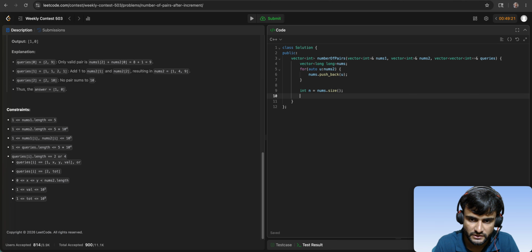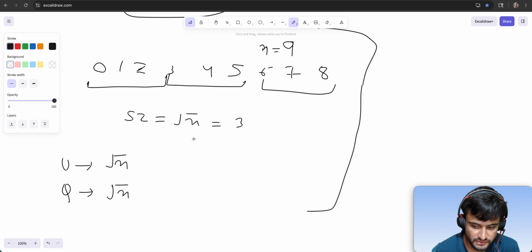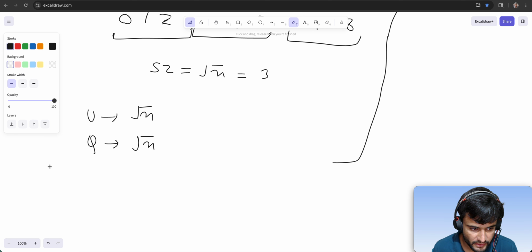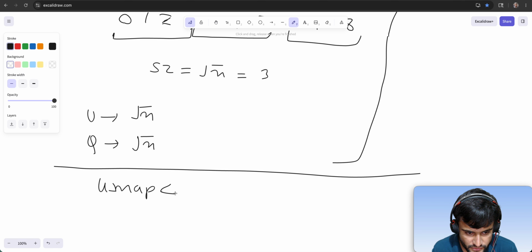Size of nums array. Now the size of each segment we are going to divide will be square root of n. For each segment, we will take an unordered map which will store int comma int.